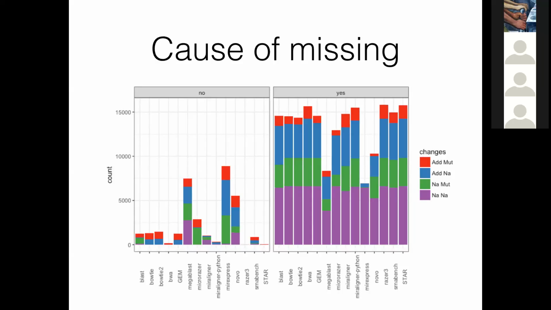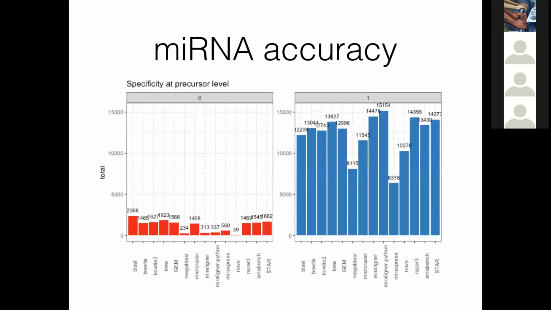Question: did you do anything to look at, so this is all sensitivity testing. Did you do anything to look at specificity? Yeah, so I counted how many were mapping to the correct microRNA or precursor in this class. I wanted to see if at least at the precursor level they get annotated, because you almost always use the precursor to map, and then the parsing step is the one that you use to select which microRNA.